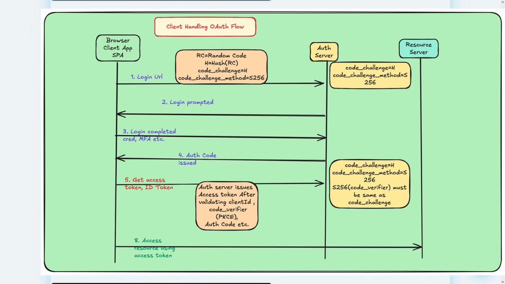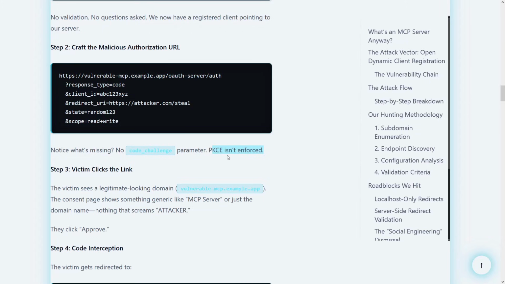So what happens here is, before starting login, your app generates a random secret and locks it with a one-way hash. And it sends the locked version to the server. When the flow completes and it's time to get the token, your app must also have the original unlocked secret to prove that I'm the person who created this, and the server checks if they match or not. So in simple words, it just uses a random string and a hash to check if you are who you say you are, like you're the one who initiated that. What happened here is the MCP does support it, but it didn't implement it. And that's why this is another condition that led to the successful ATO.